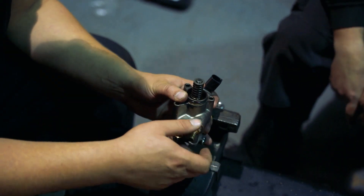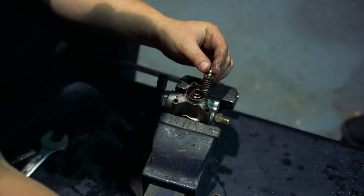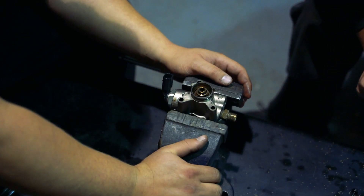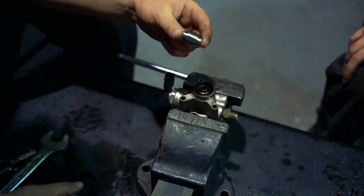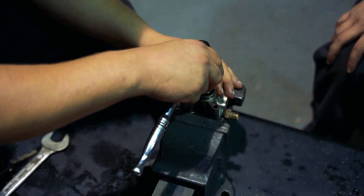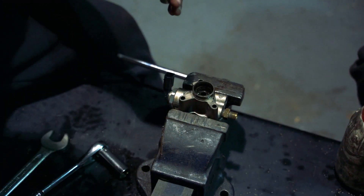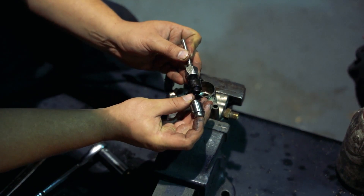We're going to pull this out. So now that's the centre shaft, which is the same one as this new centre shaft, but as you can see, the size difference in them is obviously different. Now we're going to remove this bit to get to the sleeve inside there and swap the sleeves over. It comes out like that — as you can see, there's a rubber seal on it. We'll remove the sleeve using a magnet, pull it out. And as you can see — old and new.